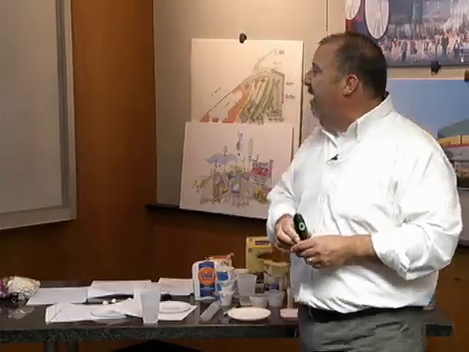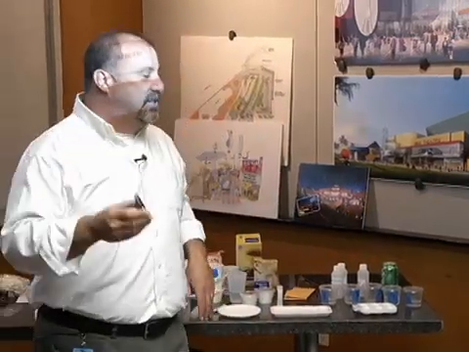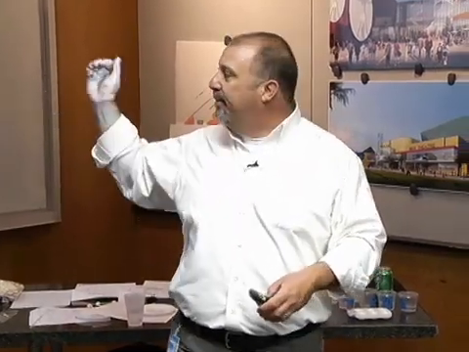Okay? So we'll go through, and you can have the students read off all of those things. So here's what the answers are. Number 1, baking soda. Number 2, baking powder, flour, vanilla pudding, and cornstarch. So we're able to have those all together. It's kind of a nice way to do it. It's a safe way to do it. All these things are cooking things. They're things that we have around our house. It makes it really, really easy to test some of these things. So we're able to do some chemical properties, some physical properties, and have them do a little bit of kitchen chemistry, which we're going to do in just a minute some more of.